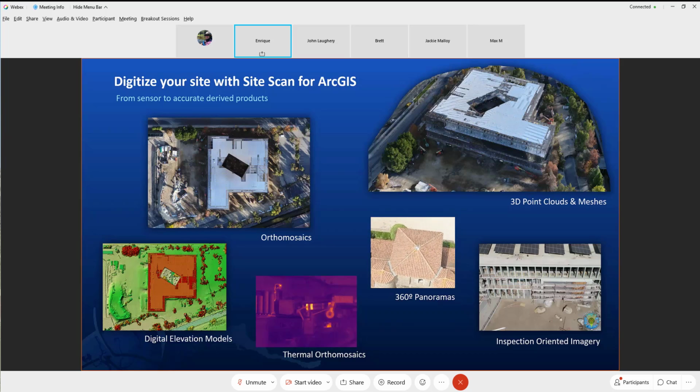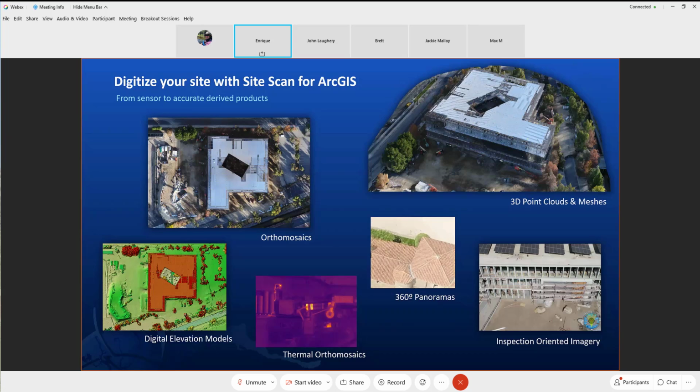360 panos, so for visibility purposes, these are great. Most people deploy the drone at different spots on their sites, and it's just a great way to see how things were at that moment from that perspective and do a 360 pano. You can spin around the little model on there as well.